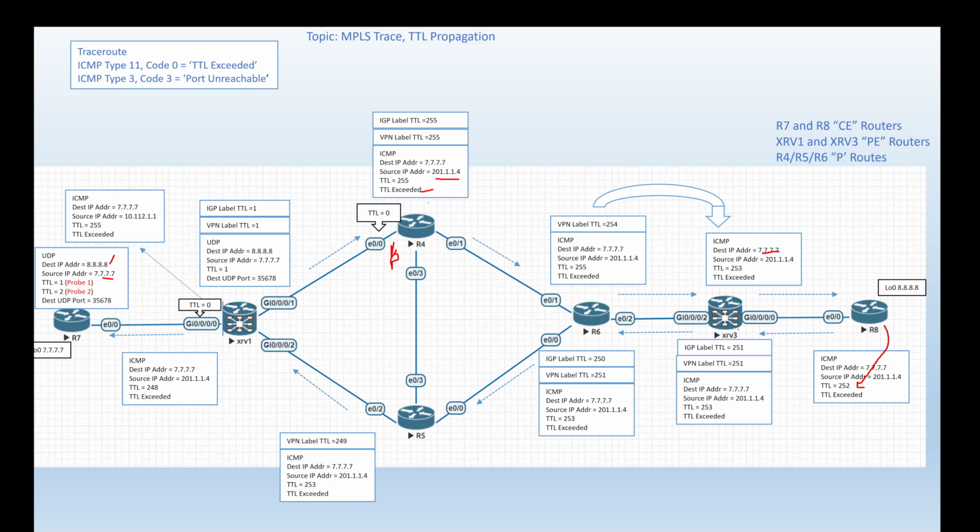Okay, as I mentioned here, because the P device does not know anything about this particular destination address, there are basically two ways the P device will make a decision. One is unlabeled.